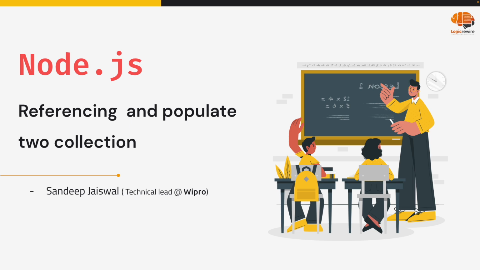Now let's suppose later we say, show me the post by ID. With the ID, we are getting the detail of the post, but we are getting the user only as a user ID. How do we get to know which user this belongs to? We have to populate the user, right? With the ID, we have to get the user detail also, so that we can get to know this post was created by this user name, this email, or this phone. So now we are going to do all those population using referencing and populate.